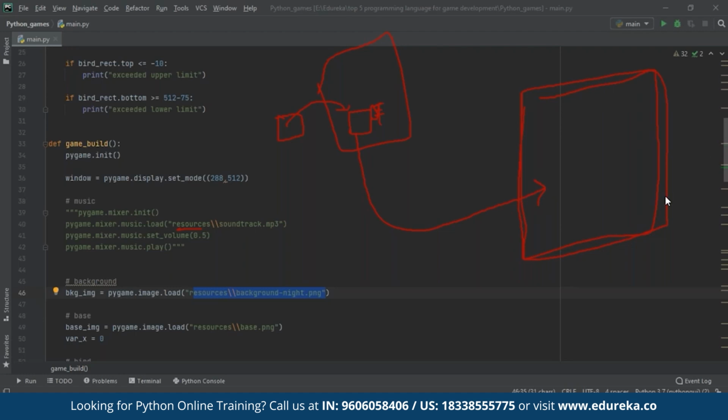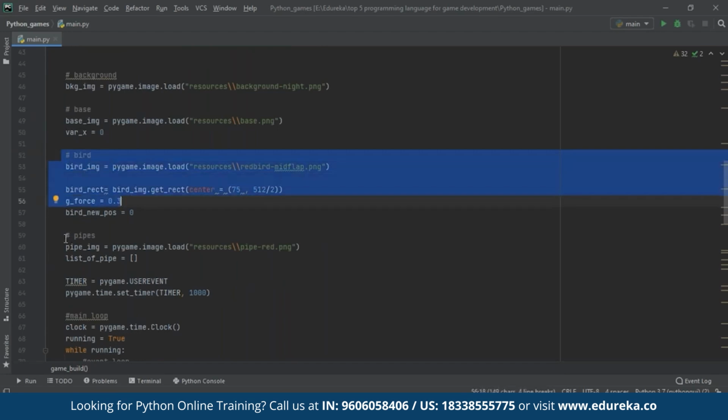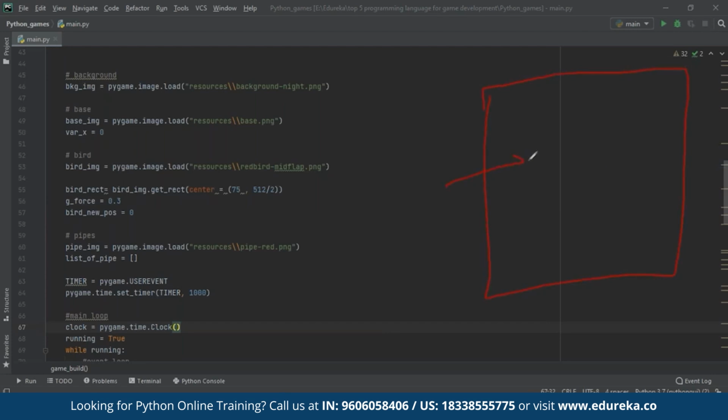So let's now see how we are implementing this part. So first off, as I've mentioned, we are going to have our image, that is the background image. We'll have a base image. Then we'll have an image of a bird and pipes. Okay, so what basically is happening here is, as I load this and add this to our window, first off, we'll have a background image, and then we'll have an image over here, which is constantly moving towards the left. Okay, and then we'll have a bird, and the way the bird can move over here is along the y-axis. It can move up and down. Okay, and then there will be a couple of pipes. And these pipes will have a rectangle, which would be covering this part over here, something like this. And similar to this, we'll also have a rectangle which is covering our bird.